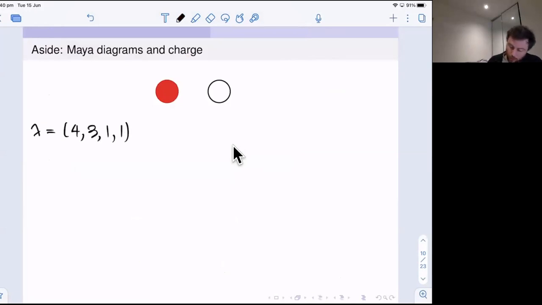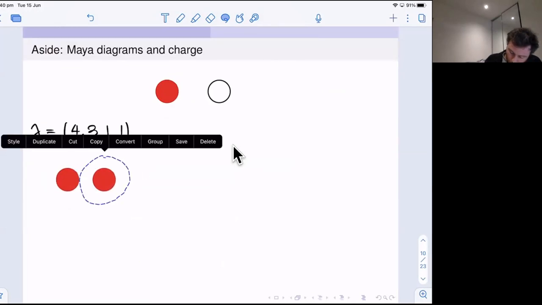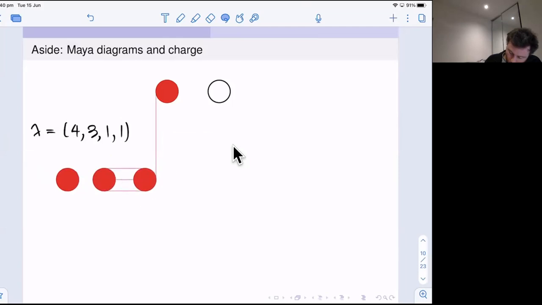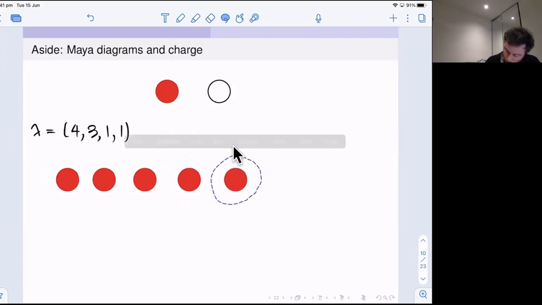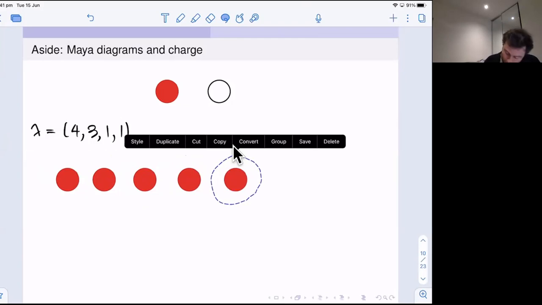What I'm going to do is construct this as a Maya diagram. The way I do that, we've already seen in the talk by Jeremy. I'm going to take lots of these things, and start moving them around in such a way that I encode the partition that I want. The first thing I want is 2 parts of size 1.